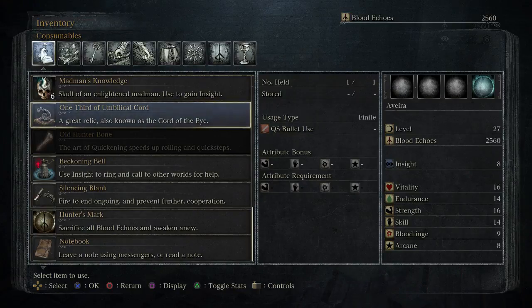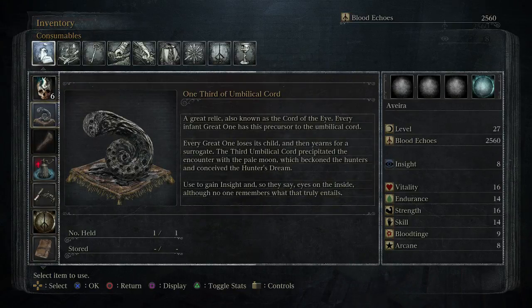A great relic, also known as the Cord of the Eye. Every infant great one has this precursor to the umbilical cord. Every great one loses its child and then yearns for a surrogate. The third umbilical cord precipitated the encounter with the pale moon, which beckoned the hunters and conceived the Hunter's Dream. Used to gain insight and, so they say, eyes on the inside. Although no one remembers what that truly entails.